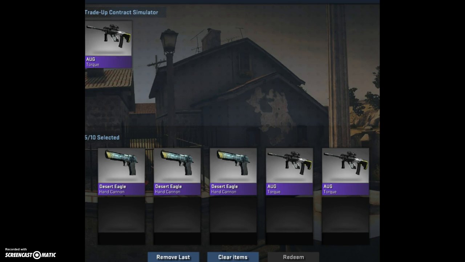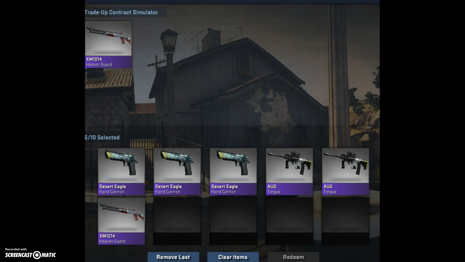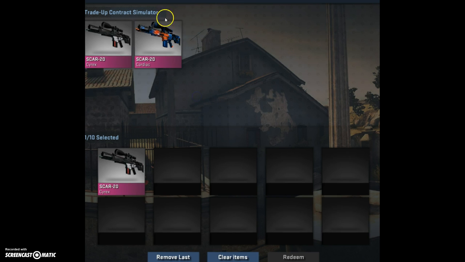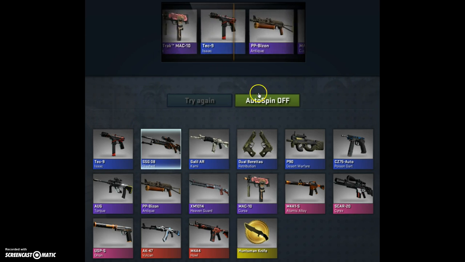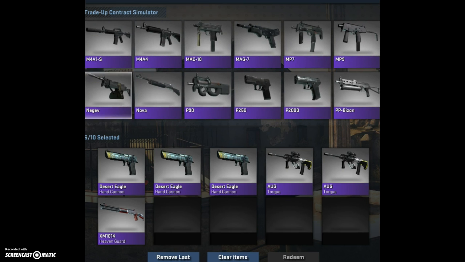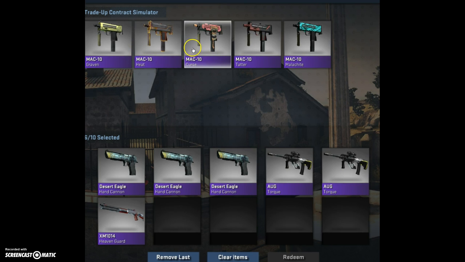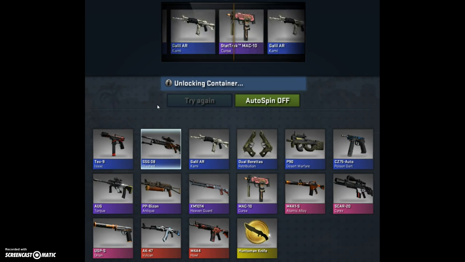Alright, XM Heaven Guard. XM, one of the worst guns in the game. The Nova is so much better. When I do that, I get a Mac 10 curse. At least I got something from the old collection. I think that means I might get an Orion if I trade up.